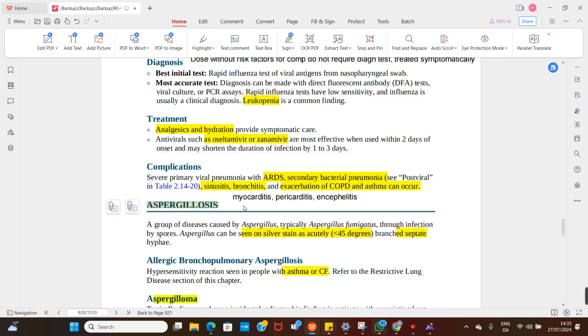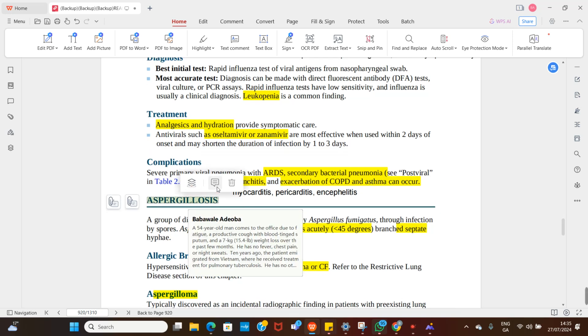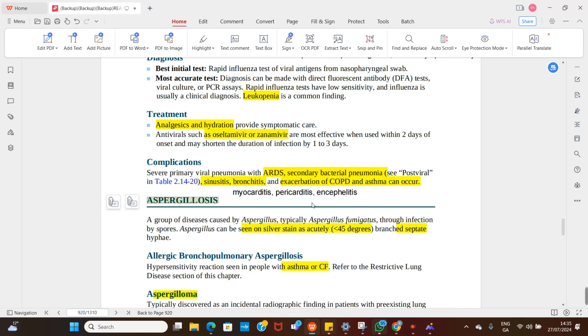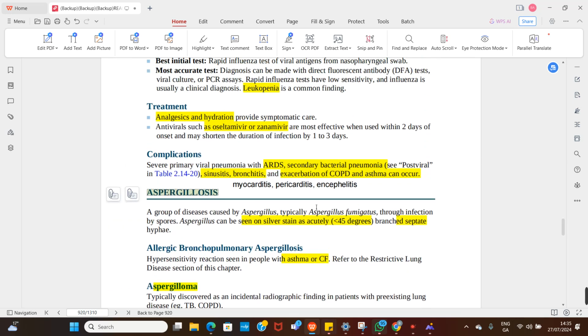I have only one question there. How do you want to treat that patient? Voriconazole. And because this person is having hemoptysis now, you can do what? Surgical resection. Okay.